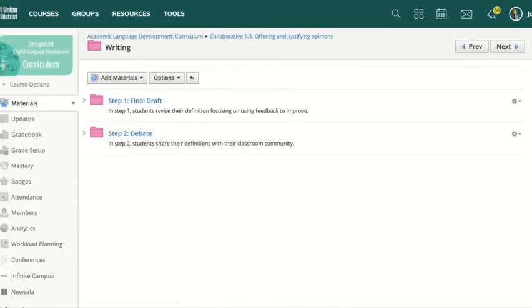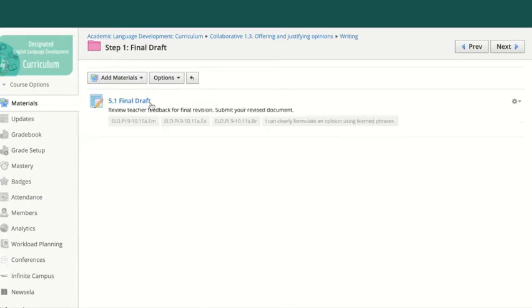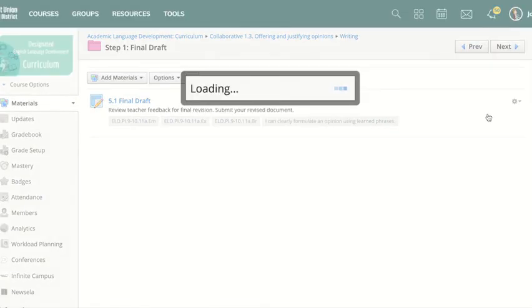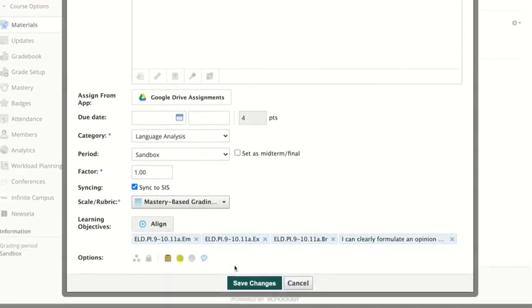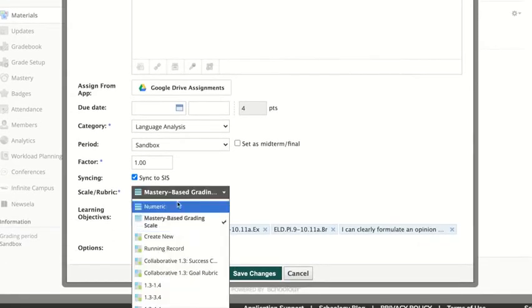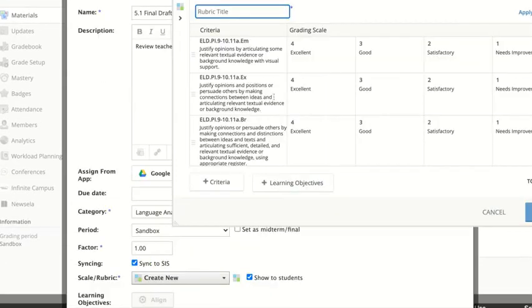Looking for example, in this unit at the final draft, while it's a draft, you might choose to create a rubric for it. So instead of mastery-based grading, creating a scale.